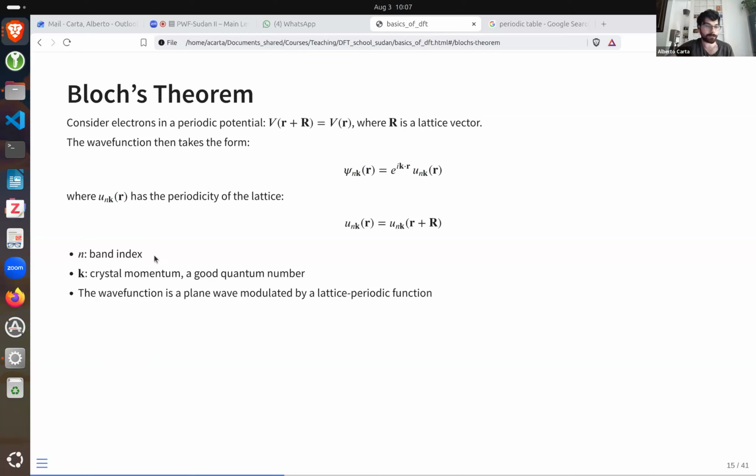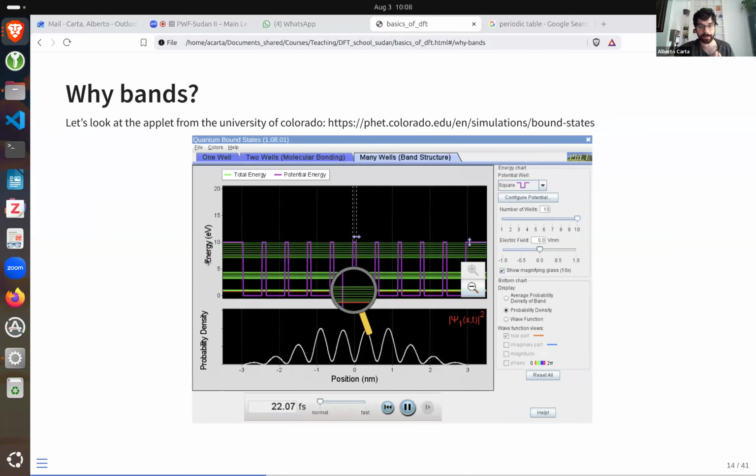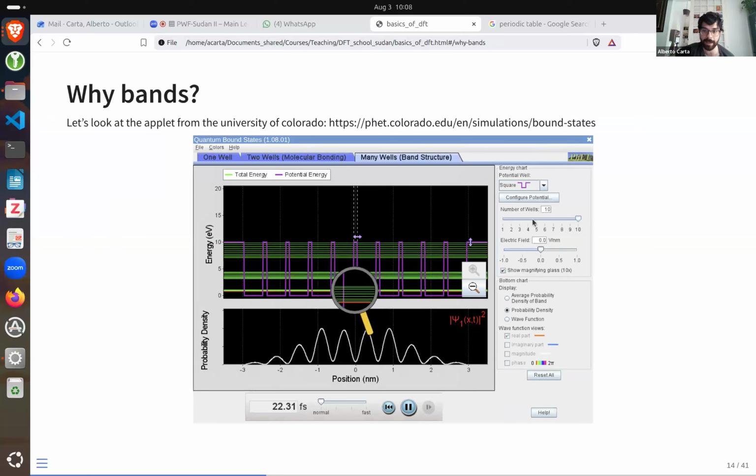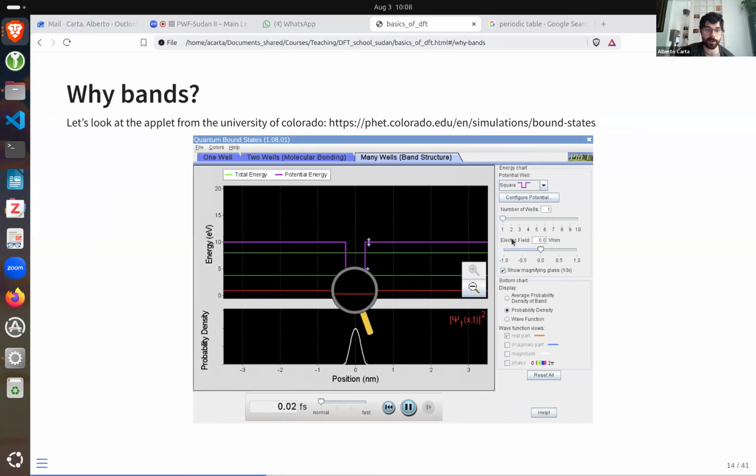Okay, so this periodic function will be indexed, will have some quantum numbers. k is the same number as before, so it basically just tells you about the propagation direction, and this k vector is called the crystal momentum if we are in a crystal. And this n is now a band index, and this band index basically tells us exactly in which band we are. So if we go back to the example that we had before, remember for the isolated system we got 3 states.